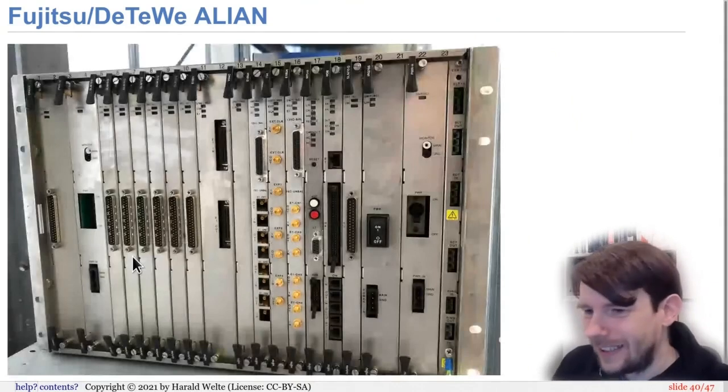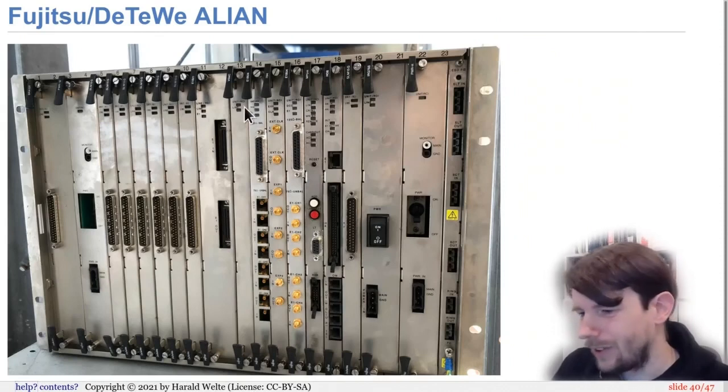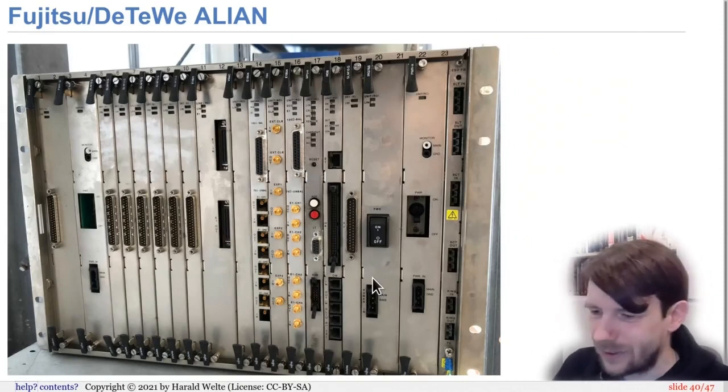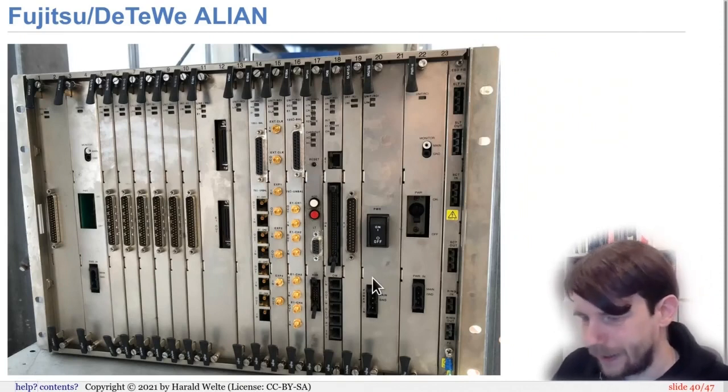That's one of those Allian racks. We see many more different module types, and also you need a lot of modules that are not handling subscriber lines. So I think the density overall is lower of this equipment. I would also expect, technologically, to me, it always looks a bit older than the Exos. So yeah, but in general, it's the same idea.